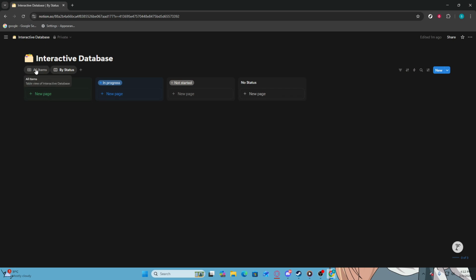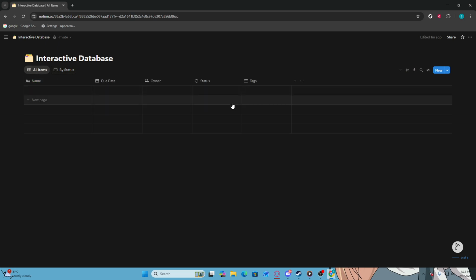Now, personalize your database by modifying fields, adding tags, or organizing items according to your preferences. Customization is key to making the database interactive and tailored to your needs. Make sure all changes are saved before continuing. To create a new entry, click on New Page, located in the database interface. This action opens a new page where you can input the details for your new database entry. Ensure that you fill in all required fields to maintain consistency.